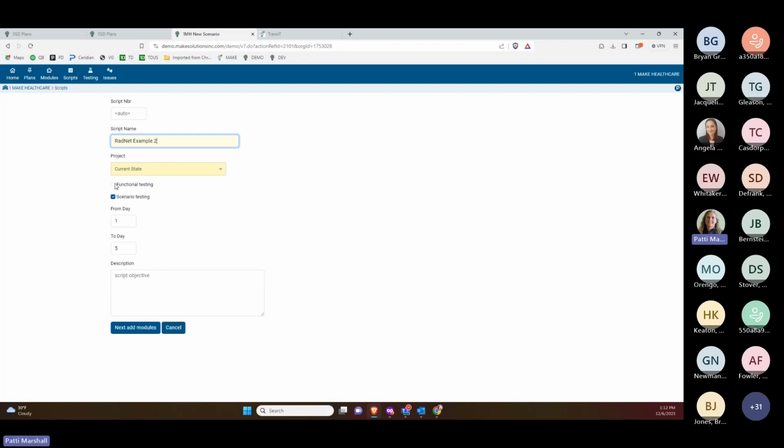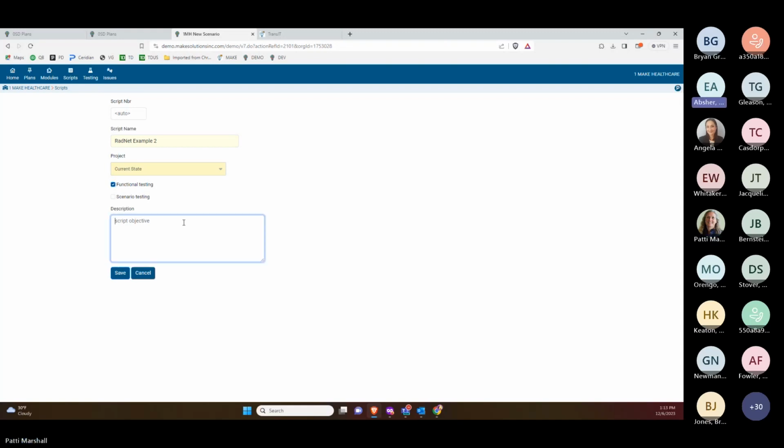I'm going to say it's functional. I mentioned the difference between functional and scenario. Scenario is for testing where some things occur on day 1, some things occur on day 2, some things occur on day 3, and then the patient gets discharged, and then you code the visit, etc. So it's day in the life kind of testing across a patient visit, versus functional testing, which is for your regression test scripts and your system test scripts, where it's just testing out the system functionality and it's not day based. Does that make sense? Okay. Yes, it does. Thank you. Yep.